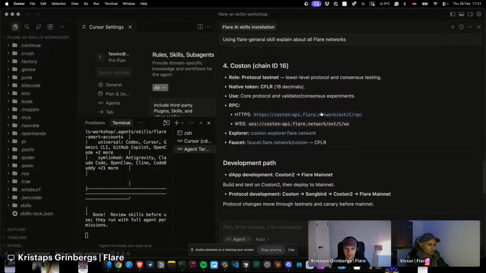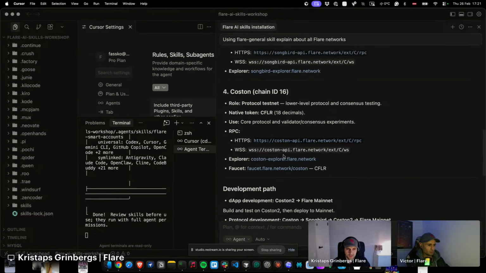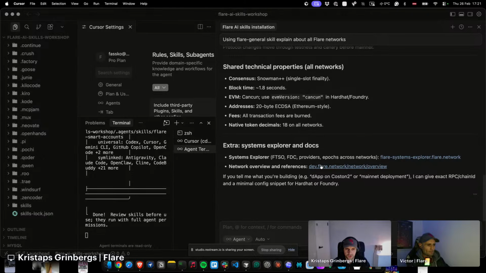Obviously you can go to our dev hub, but using the skills shines a bit later. Maybe you want to deploy on testnet, and then you need to remember what the IDs are, what the RPC URLs are, where to get test tokens, all that stuff, and it has all the knowledge here. Like I said, it's a recipe for brains, so it just speeds up your development.